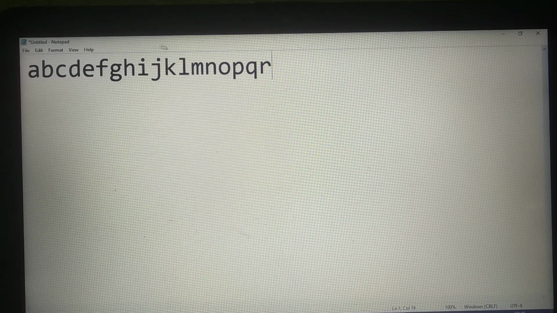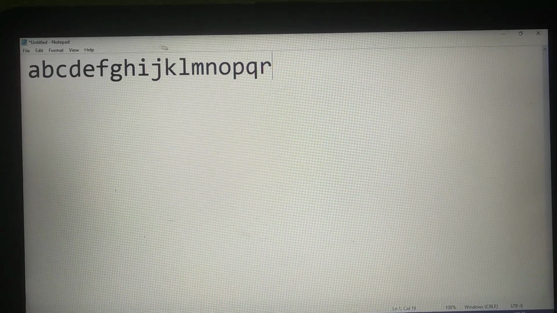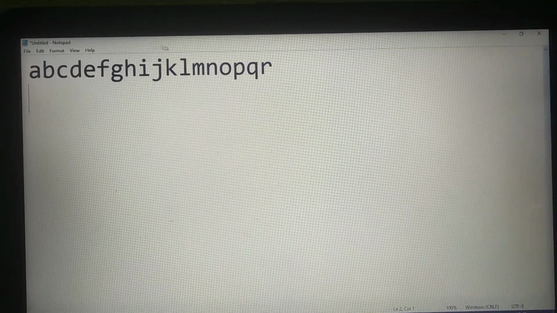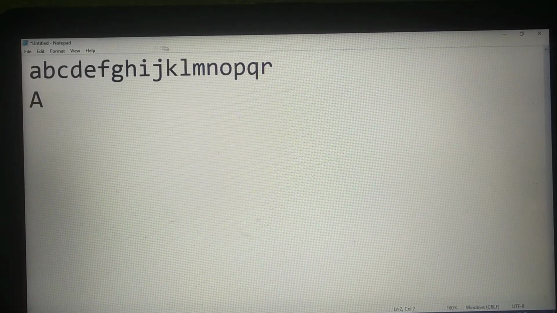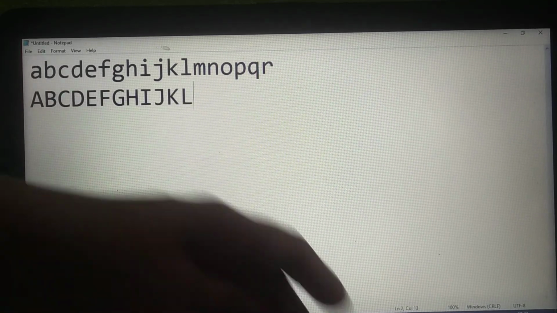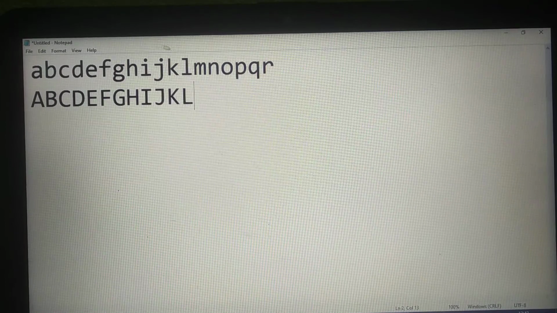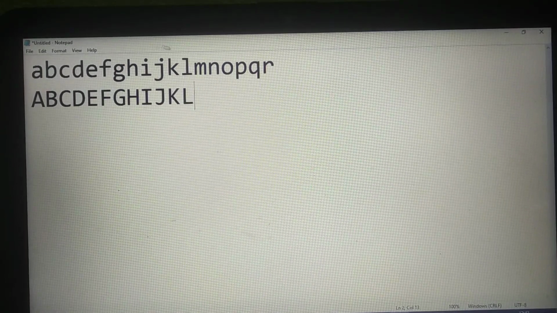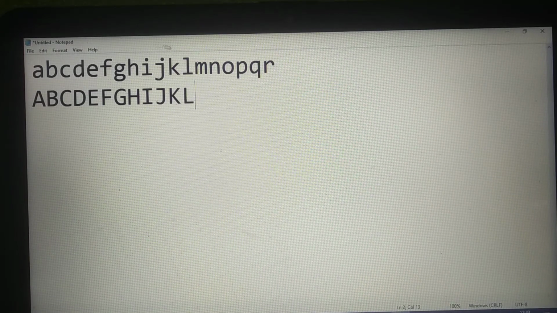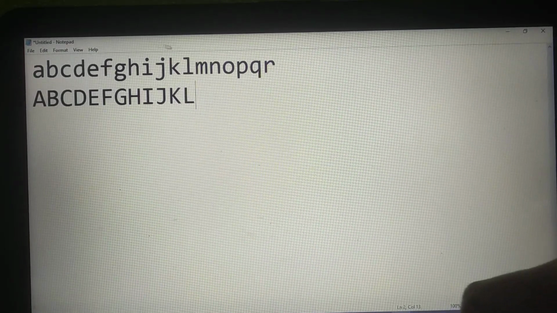So I am pressing the caps lock key now, and to go to the next line we use the enter key. Now see, capital letters are typed, are they displayed? Okay, we have to press the caps lock key to type capital letters, and to go to the next line we have to press the enter key.